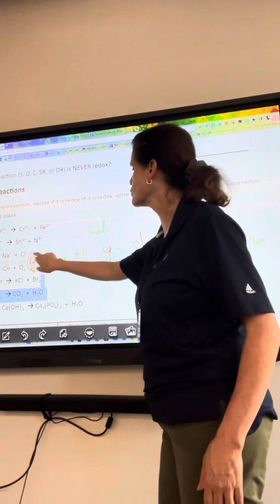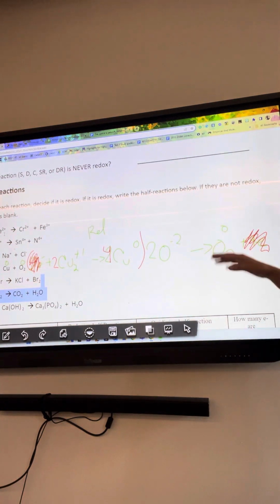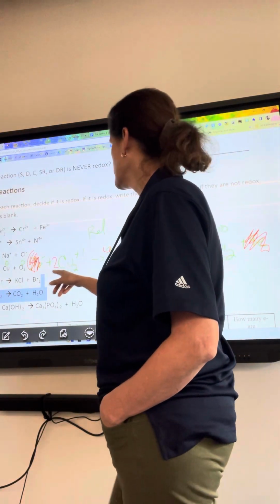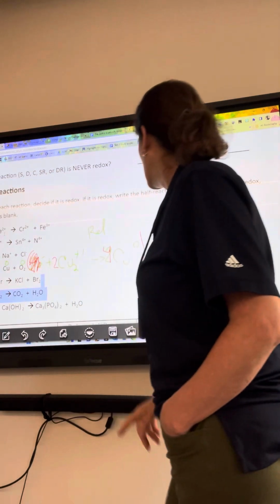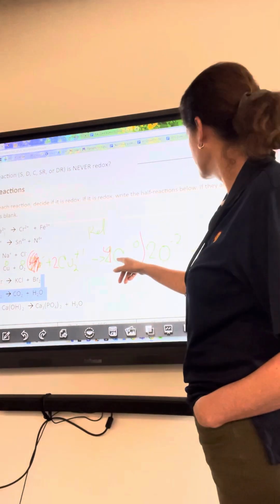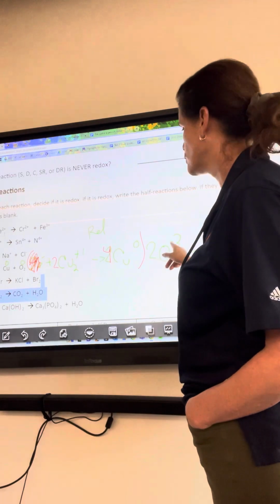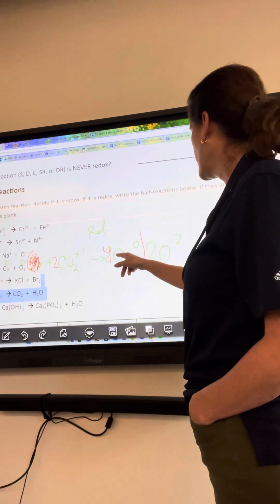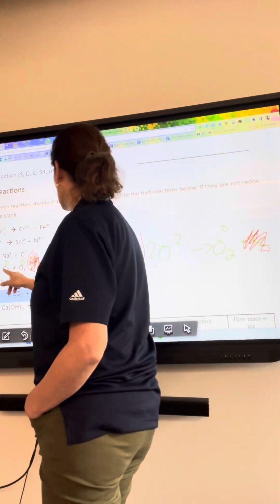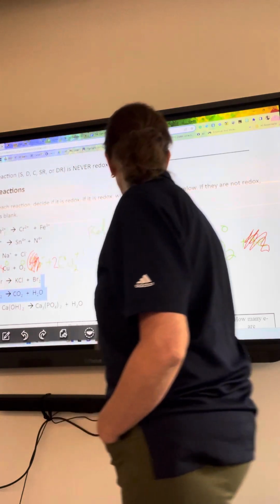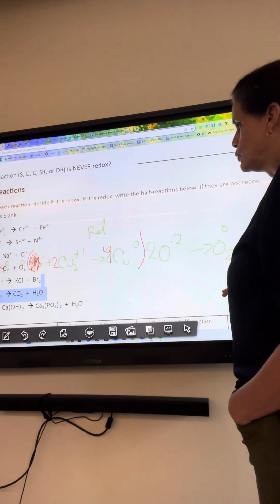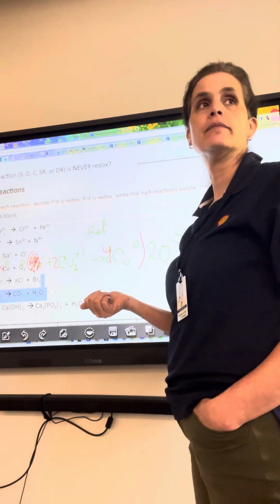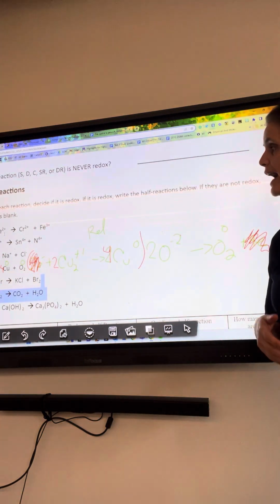And now my 4 electrons will cancel, and I'm okay. Now my overall reaction should have 2 coppers, and then you're gonna make 2 O's, right? It's right there, these 2 join, and then we're going to get 4 coppers, and the O2. And now it should be balanced in atoms and in charges.